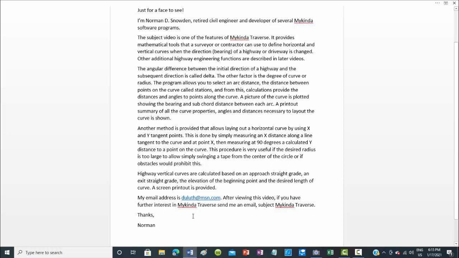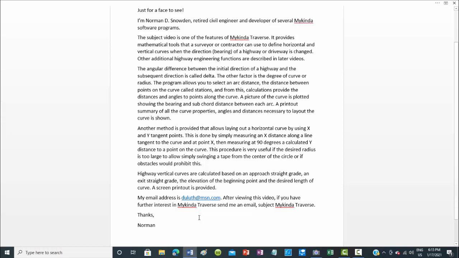Another method is provided that allows laying out a horizontal curve by using x and y tangents. This is done by simply measuring an x distance along a line tangent to the curve, and at point x, then measuring at 90 degrees a calculated y distance to a point on the curve.